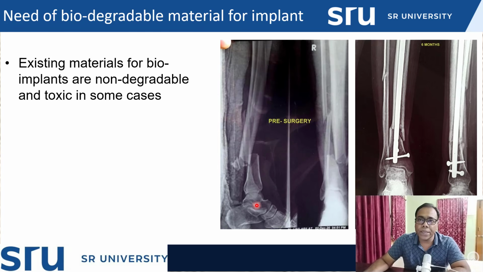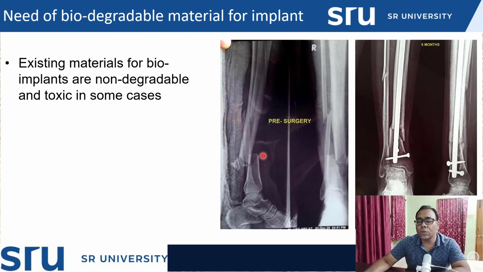If you are making the implant from those materials, and those materials are biodegradable over time in the presence of our human body fluid itself, then those materials can be used for making the implant, and it will be implanted in the human body, and degradation will take place over time. So in that case you do not have to perform a re-surgery.